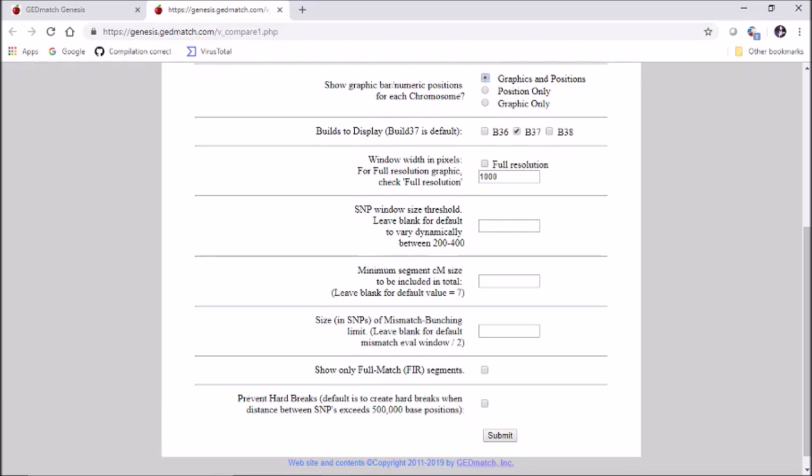So I've tried it out, and I haven't really had any issues with the dynamic, although sometimes you'll see something show up in your one-to-many list, and you'll wonder why it doesn't show up on a one-to-one, and it might be because the portion where you match, when searched dynamically, may be searching for 400 SNPs and it's only 300. So you lower it to 300, and then all of a sudden you see that you match on the one-to-one as well. And I'm not recommending always lowering these settings.